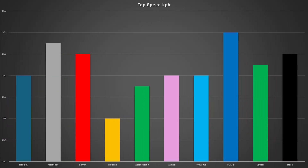Looking at top speeds, V-CARB managed to use the tow for Yuki Tsunoda, who had the fastest car in a straight line with 334 km/h. But the McLaren cars are by some distance the slowest in a straight line, potentially indicating they are running with more downforce — probably because they were starting to struggle with the tyres towards the end of the sprint race. That could leave Norris vulnerable to Verstappen if Max can get DRS early on in the race.